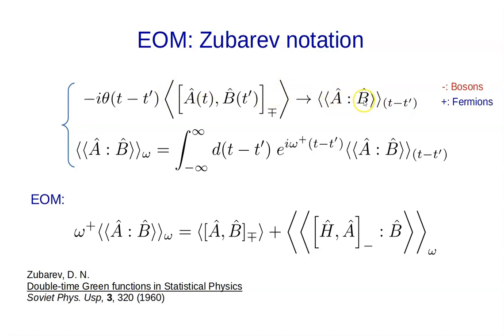So you can think of this as depending only on t and t prime in the combination t minus t prime, except if you have some explicit time dependence or quenches or anything. Here we're not going to deal with that, but let's keep that in mind. It's as if B is at 0 and A is at t minus t prime. Usually we take t prime to be 0 and A is at t. But it doesn't really matter, as long as you remember that it only depends on the difference.